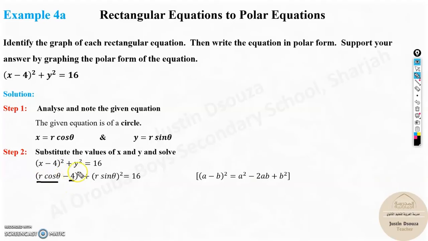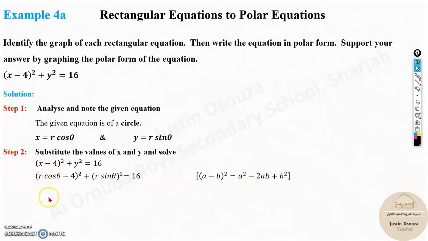Minus, there is one more term, that's 4. This is in terms of a minus b the whole square. So the formula for a minus b the whole square is a square minus 2ab plus b square. Please don't forget this. If this was a plus b the whole square, this middle part would be plus. Now over here it's minus, so let us square this.